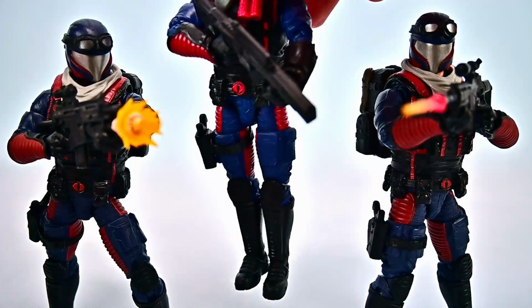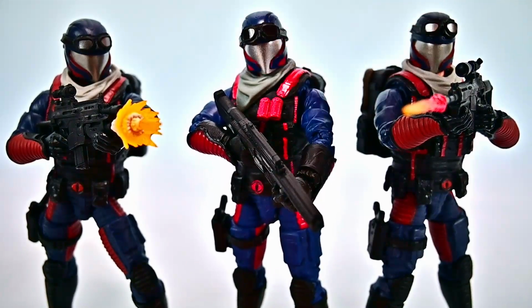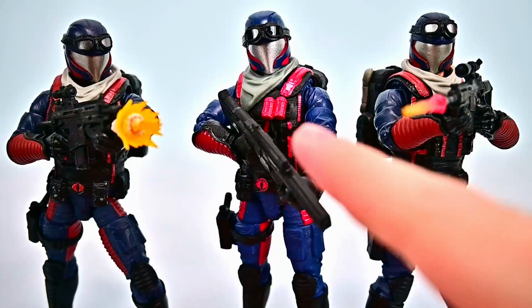So I want to bring in the older Viper. I think this was the Cobra Island version. So here is that design. Like I said, the colors are much brighter. The blue's brighter, the red's brighter. So overall, I do like this version much better.